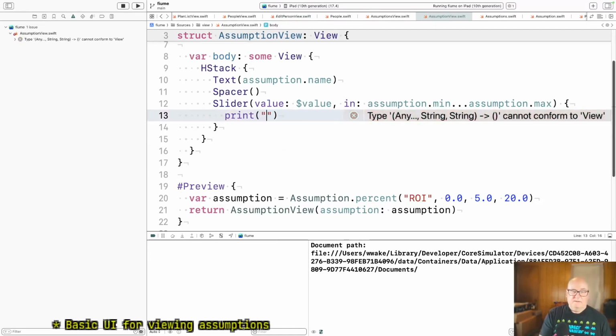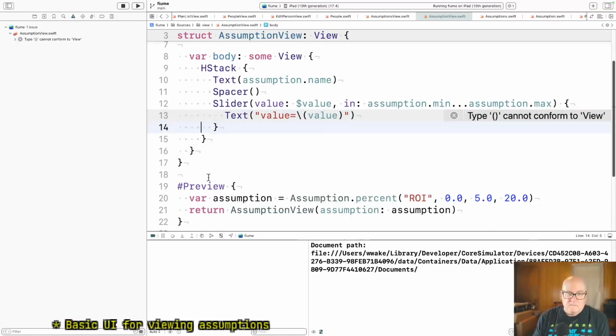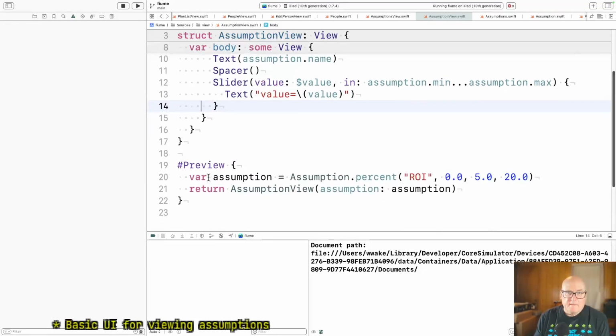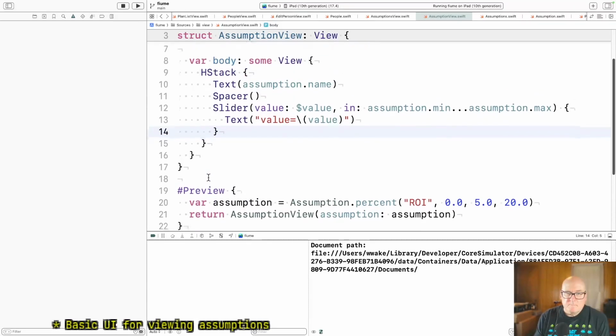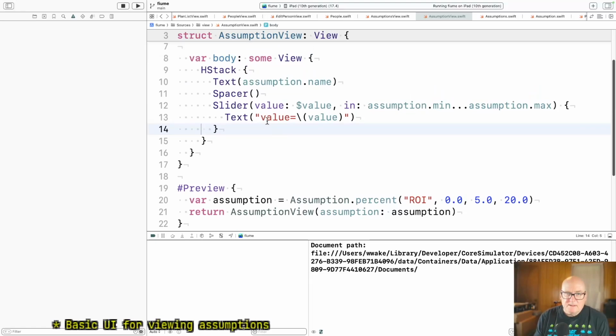Okay. That seems weird. No, that can't even be right. That's supposed to be on editing changed.